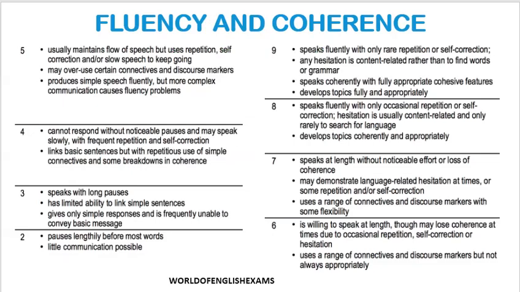Next, again we will look at band 3. Has limited ability to link the sentences, which means you're just going on telling sentences, but a person who is getting a band 3 has a very limited ability to link the simple sentences, and too many simple sentences are put forth. And this person can only give simple sentences and is frequently unable to convey the message. So the ideas are too simple and they are not coherent, which means ideas are partially or completely unrelated to the given topic. So in that case, definitely the band score is going to be lower.